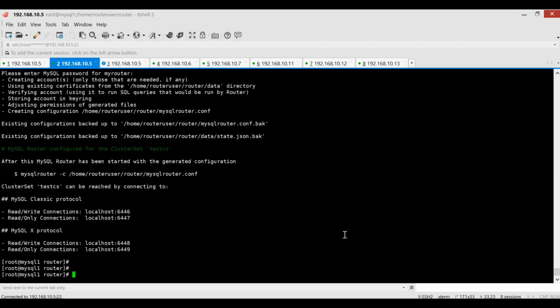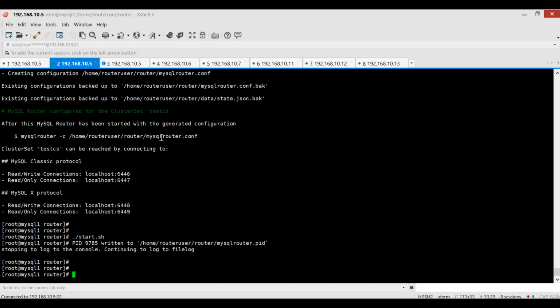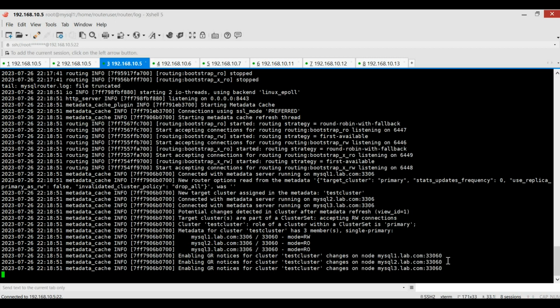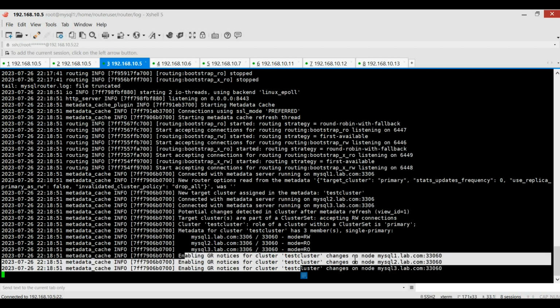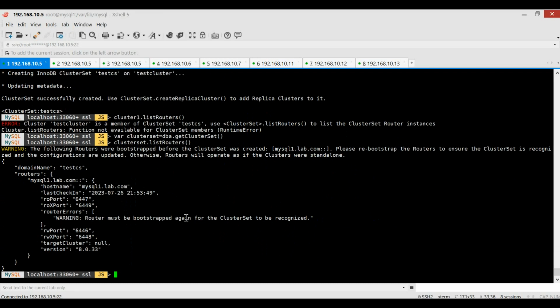Okay, so now it's bootstrapped with the configuration. Now we will start the router. And there are the group replication notices for these three VMs.